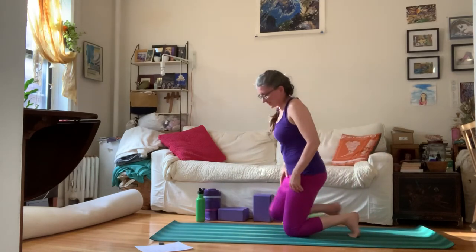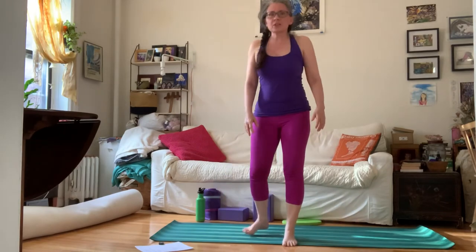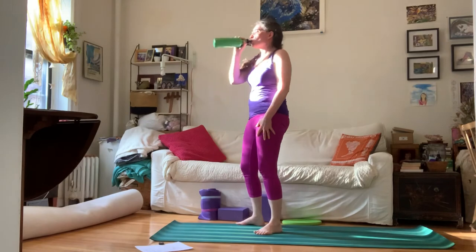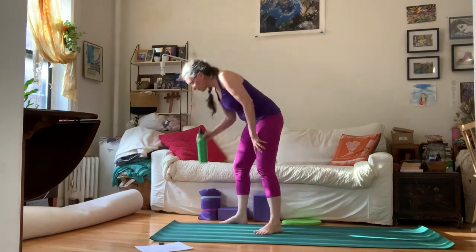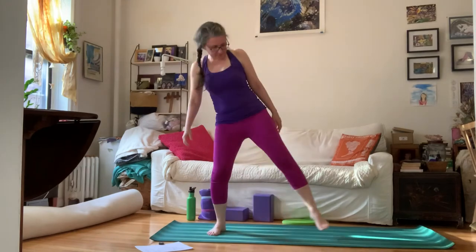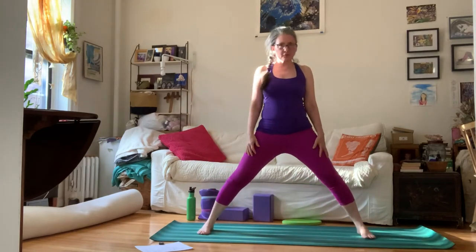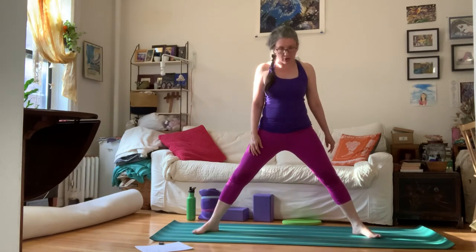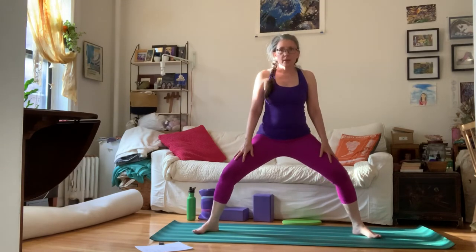Come to stand. We're doing Agni Sara in the horse stance. Horse stance. Separate your feet 4 feet apart. Rotate the toes out about 45 degree angle. Bend the knees, come onto your horse.